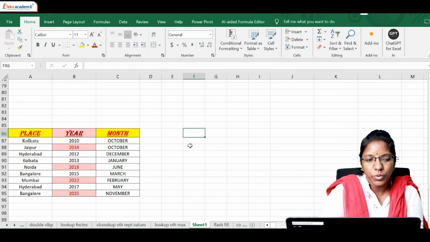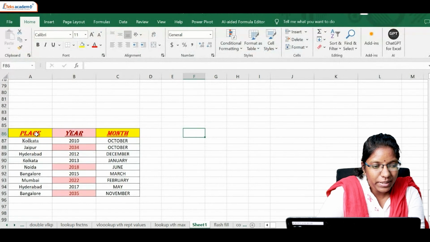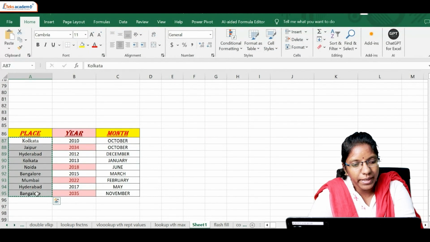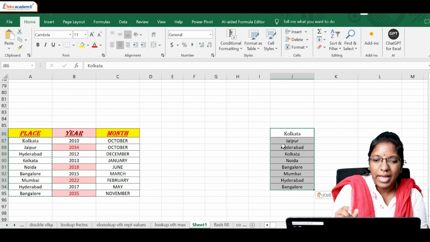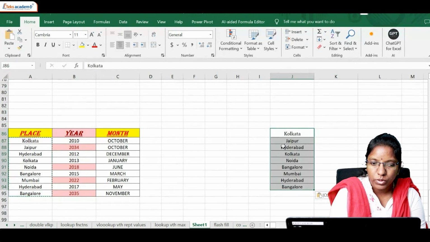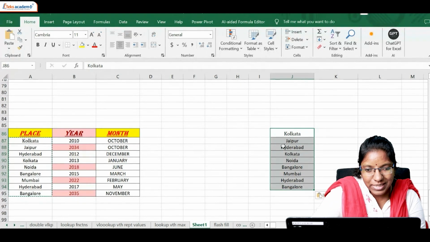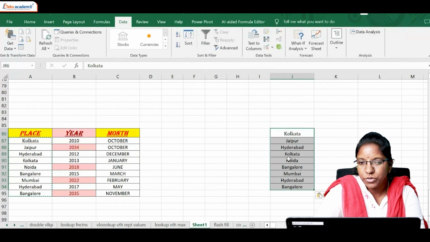Before going to the list, I'll select all these values, copy it, and paste it, because we have similar values here. I don't want to repeat the same. So I'll select and go to the data tab and remove the repeated values from here.